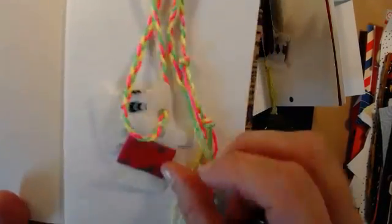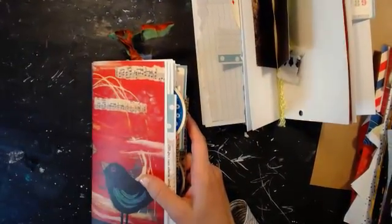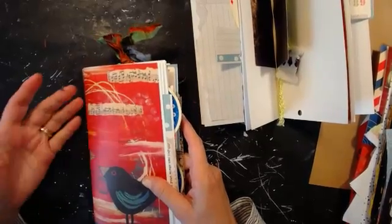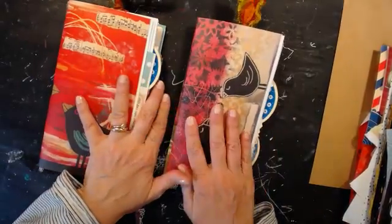So there we go. Got a couple pieces of washi tape there. Oops, sorry guys. Didn't mean to smack you in the face. It's clothesline. In the clothesline, the dollar store. Okay, there we go. All right, so we got that.